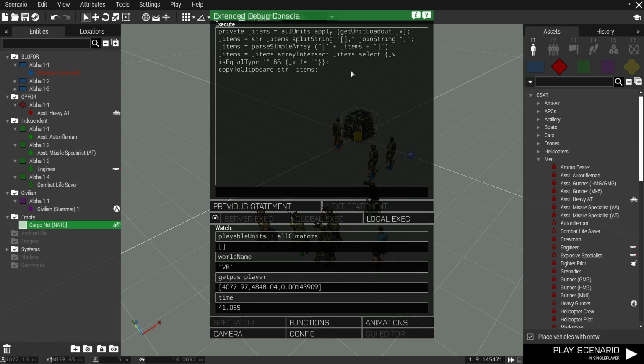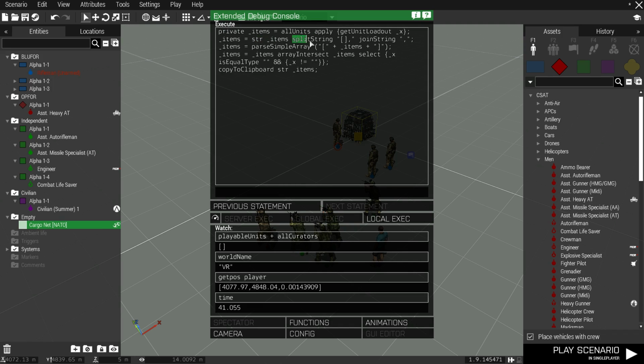However, I want to illustrate it here to tell people how it works, as well as to give a little bit of a broader understanding to it. It creates a private variable and gets the loadout of each of all units, and then it converts that loadout, which is an array of arrays, into a string.